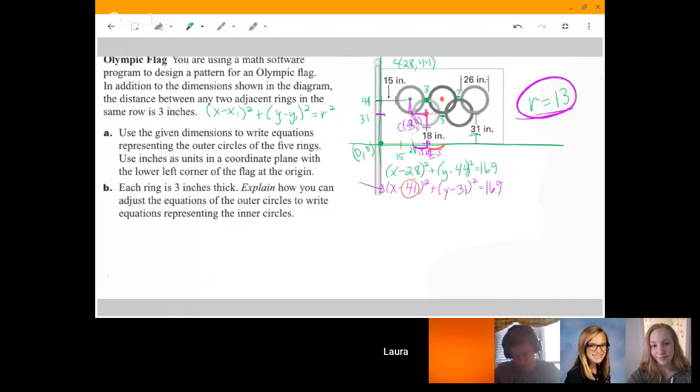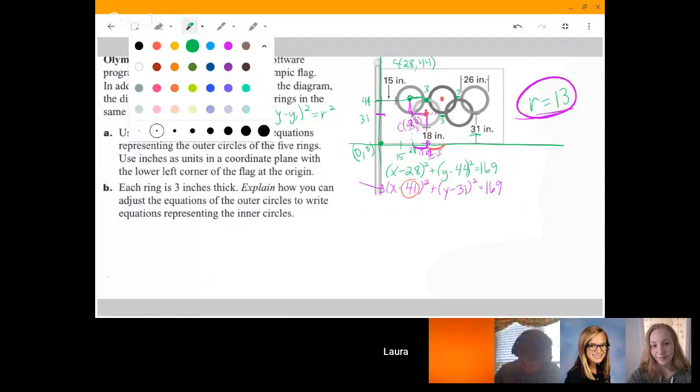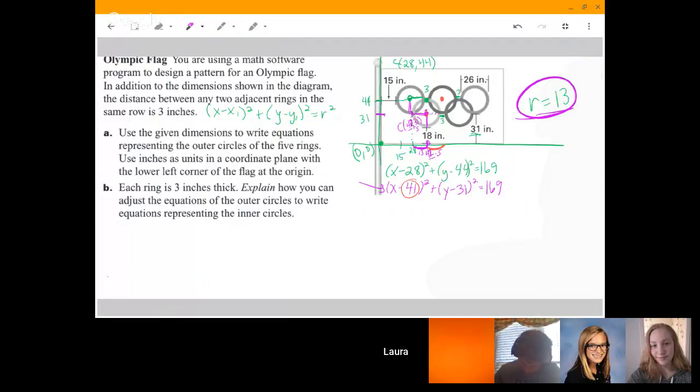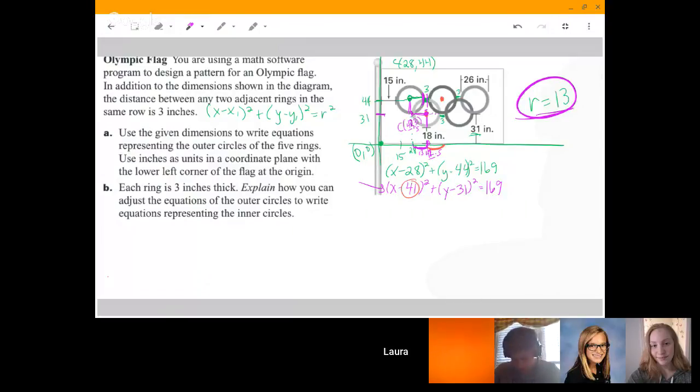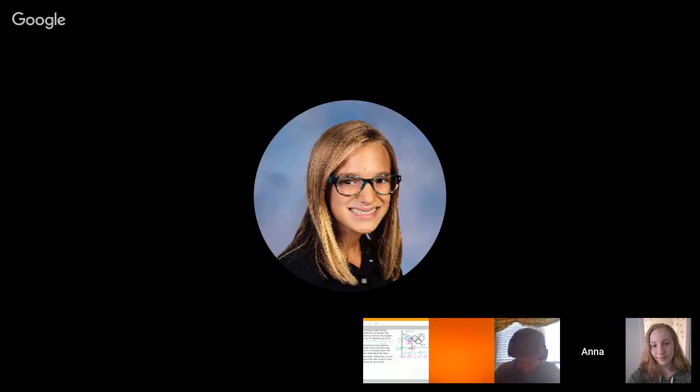So instead of just going from the green circle center and adding 13, that would get you to the edge of that circle. But the purplish center is not exactly touching the end of this circle because there's 3 in between. And so it's right in the middle of that 3 in between. So the space there is 1.5. Now I get it. Yeah.